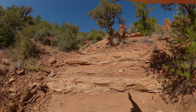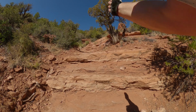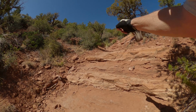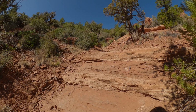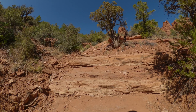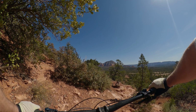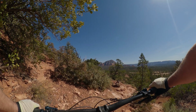Okay, this is kind of like a cascading waterfall. There's the harder line, probably the double black, where there's a lot of rubber right down here, direct into this second stage right here. But then there's a turn to the inside and then a berm down here. So this is the easier line. Again, all very rollable. I think I'm gonna try this harder, more direct line here. Okay, the trick here is the braking and the cross camber adhesion, because it's not straight in. The line is off camber. So here we go.